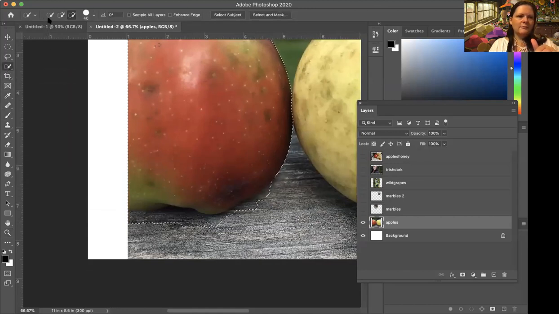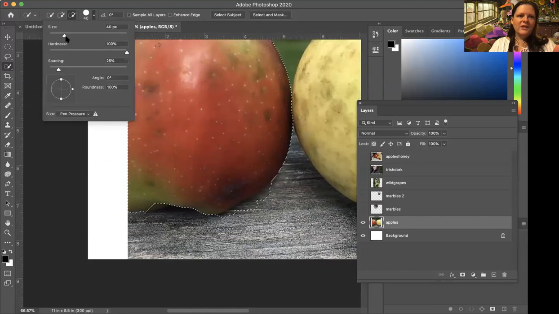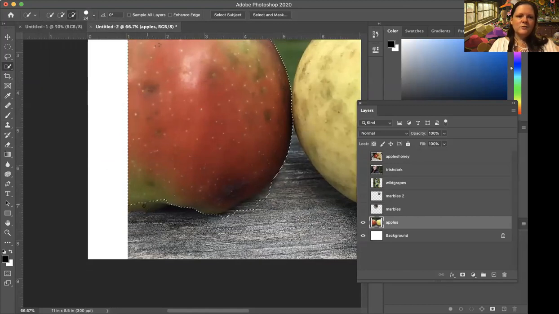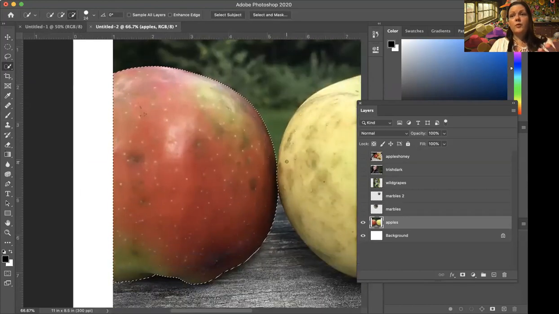So I'm going to tighten my selection area up by zooming in, by maybe decreasing the size of the tool and going back and forth between using the plus and the minus to get your selection area really tight. I know, easier said than done. But with this tool, it's amazing how quickly you can make a selection.